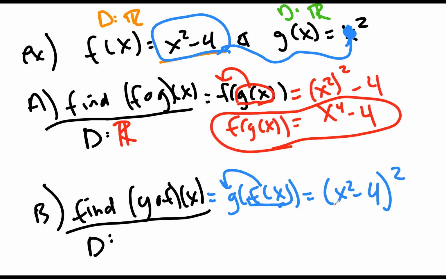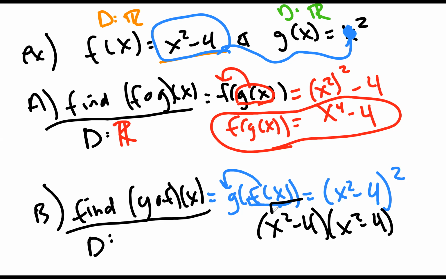So again, once we get this value, we say, hey, we can't just leave it like that. We need to simplify. And so when we have a binomial which has two pieces like that, and it's being squared, what's our favorite F word that gets rid of that square? Anybody remember? FOIL. So I'm going to have x squared minus 4 times x squared minus 4. And I'm going to have to actually FOIL this thing.